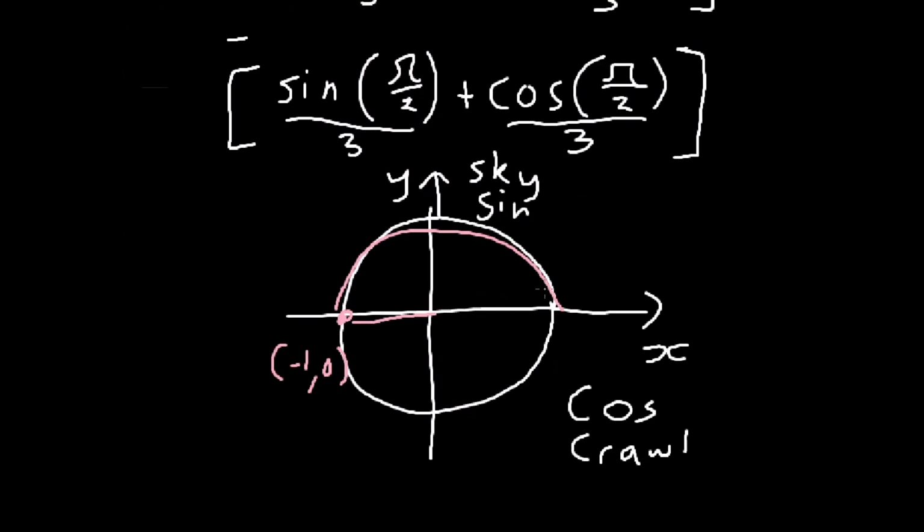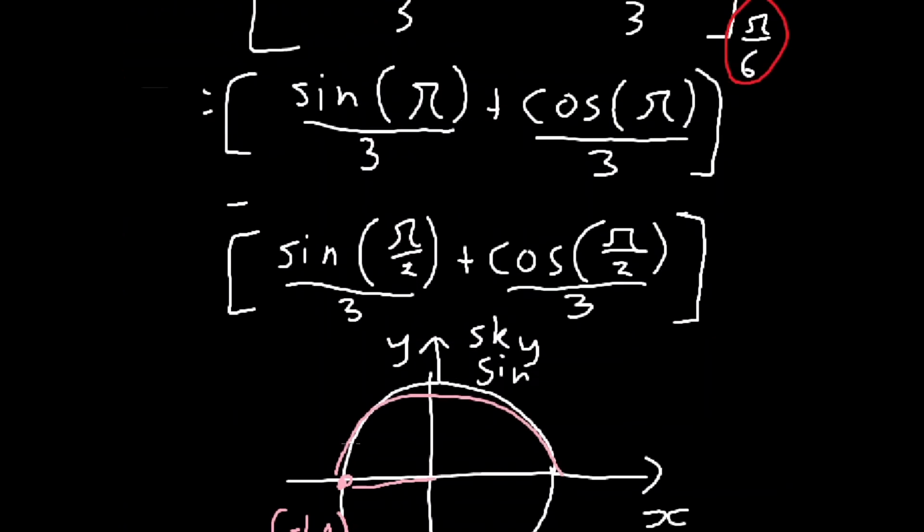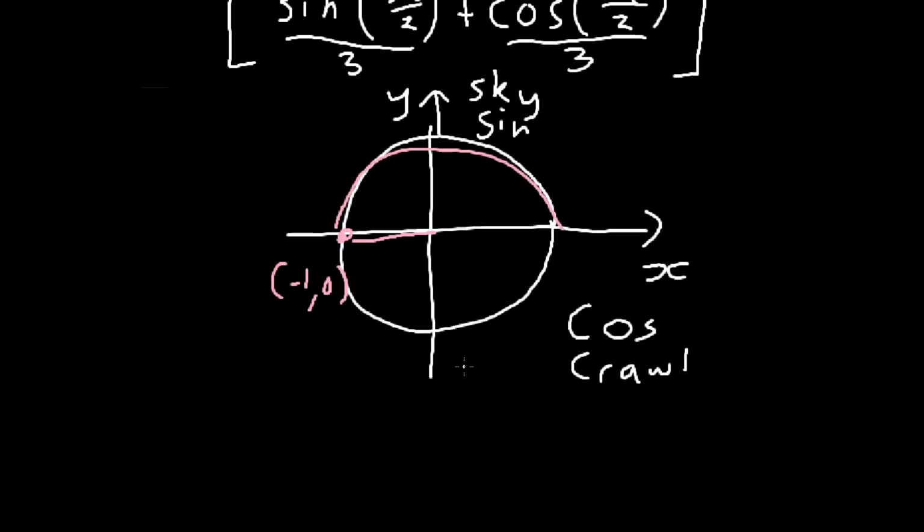I'll do that now. So because we started with that pi, that's like all the way around, like halfway around, then we can use that. So what I can say from that one there is that we'll start off with cos of pi, that is equal to -1. Sine of pi is equal to 0.